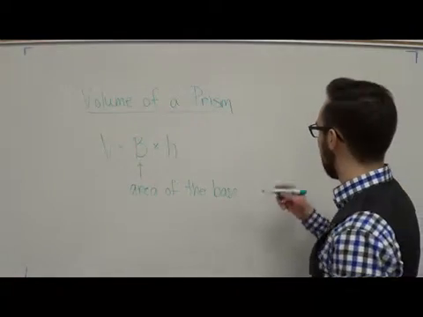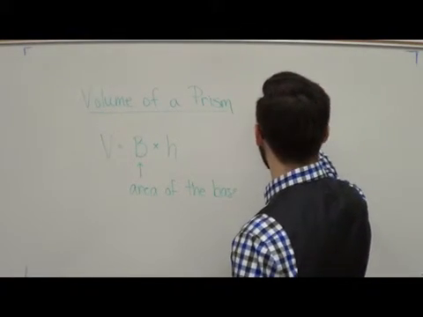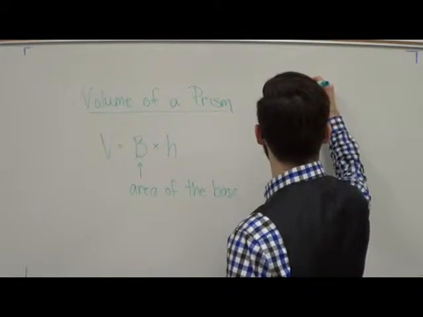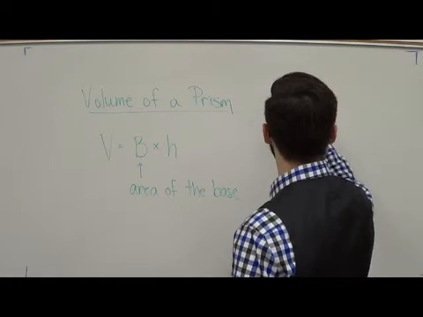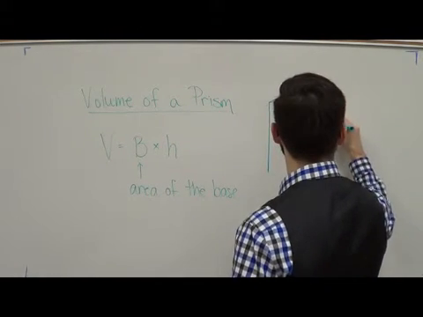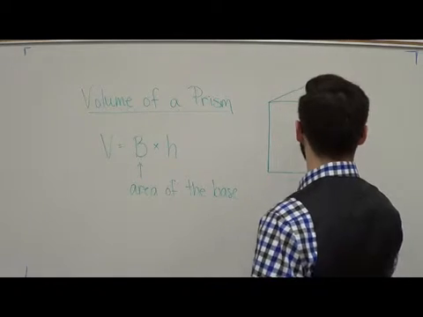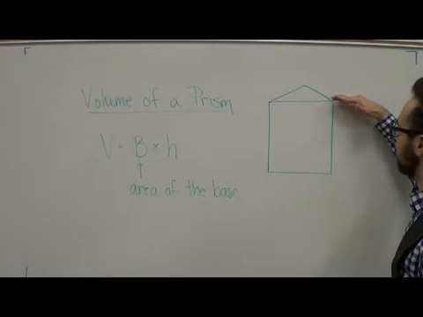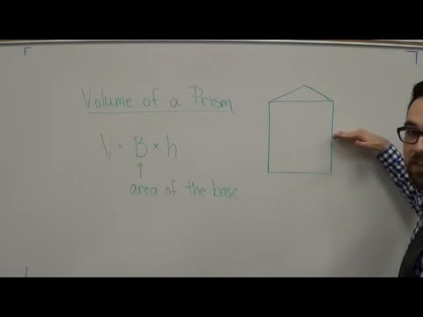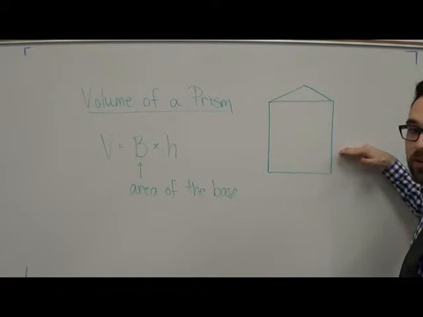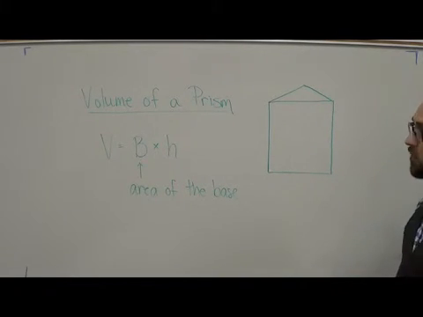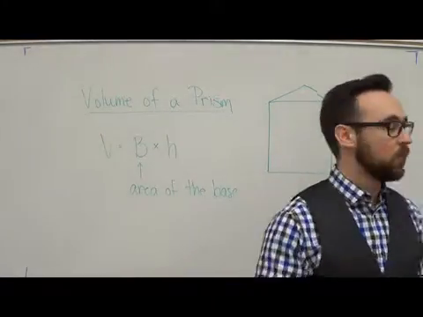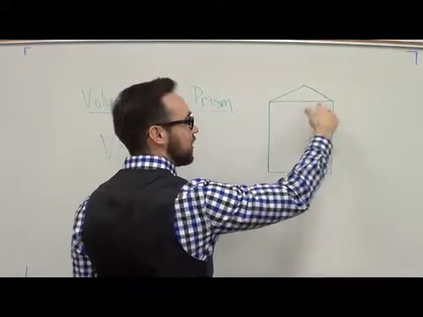Because really what you're looking at, so for instance, if I had a triangular prism, what the volume is saying is if I have that top triangle, and I keep cutting this thing in slices of that top triangle, I've taken that same triangle and just layered it a whole bunch of times going down this direction. So it's that same triangle times the height, times the number of units going down it is. Right? So that's why it's the area of this times the height.